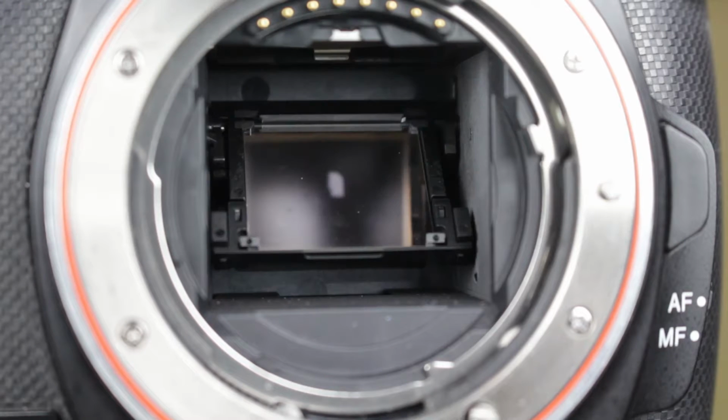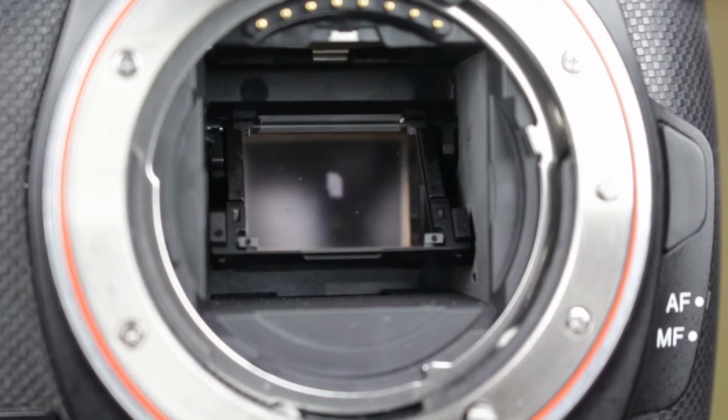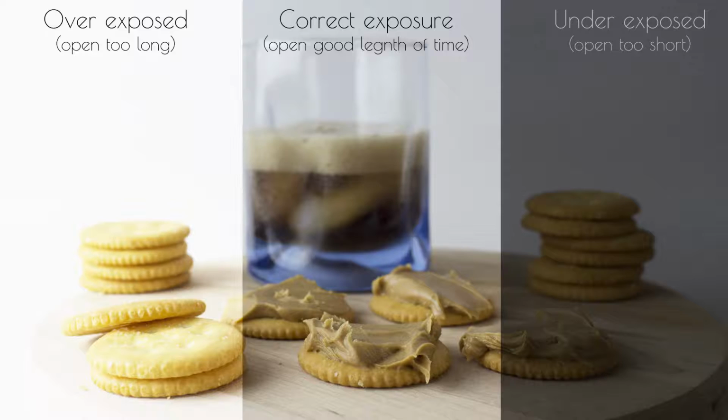So the length of time the shutter is open will change two things. 1, the motion in your image, and 2, the brightness in your image. The longer it stays open, the brighter your image will be, and the shorter it stays open, the darker it will be, because when it stays open longer, it takes in more light. Using the shutter is one of the ways to expose your image properly. If you set it at the right adjustment, it will be exposed correctly and not be too bright or too dark.